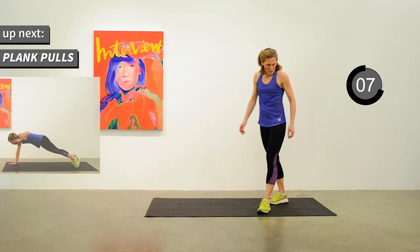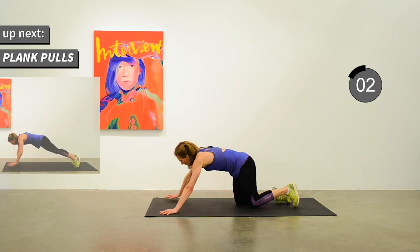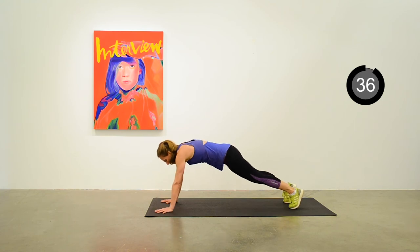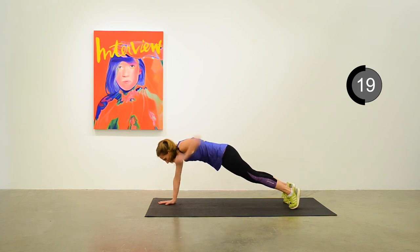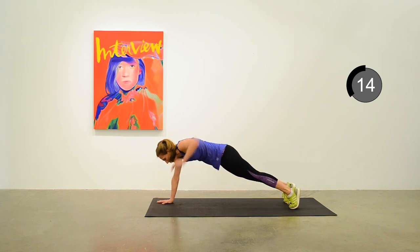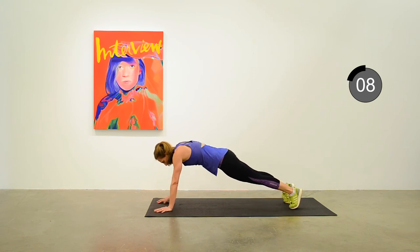And come on back down to the mat for our last 40 seconds of hard work. Plank pulls. And begin. Quick pull with each arm. Try not to rock too much side to side. Maintain that nice plank position. And keep it going for 20 more seconds. Ten seconds to go. Get a few more in.